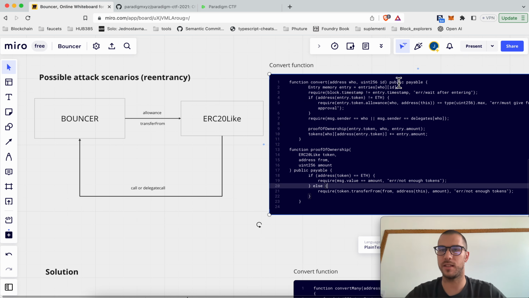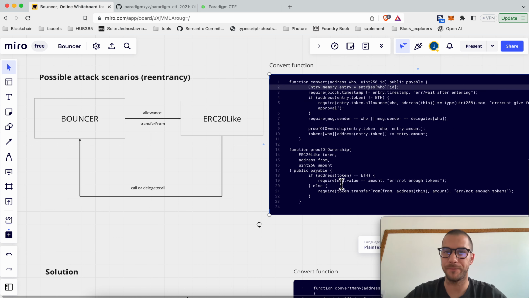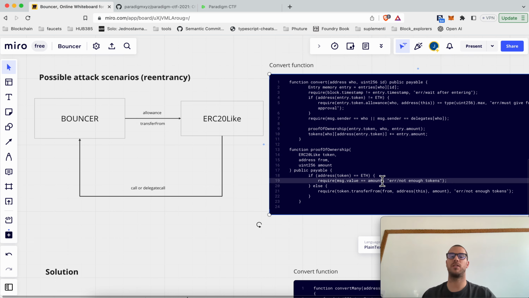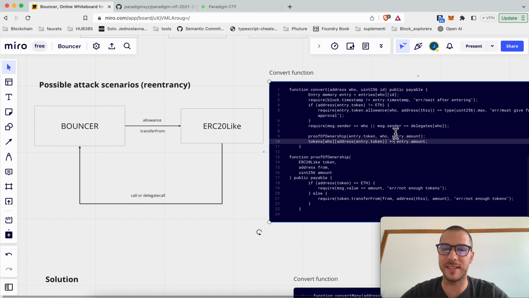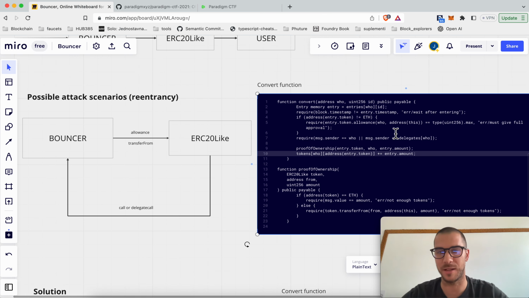If the entry token is ETH, it explicitly requires you to send that message value which you're going to write as your entry. So you cannot send 5 ETH here and write more ETH here. So it was a pretty tight system, and actually nothing could be done by using reentrancy.